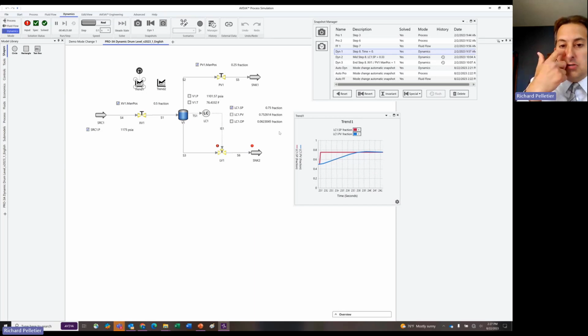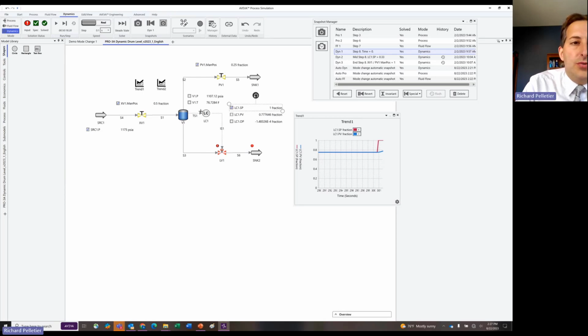Now, this could take a long time. If I let this run out in real time, it could take quite a while. Even at fast time, depending on what it is that the change is, it might take a long time before you stop seeing numbers change, right? So one of the things that you can do, and I'm going to have to make another change to see this, right? One of the things that you can do is you can instantly solve the simulation to the steady state solution, right? So right now it's running.